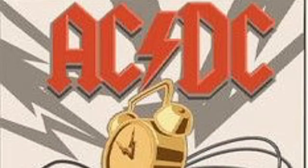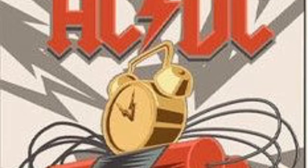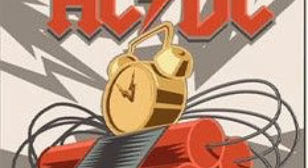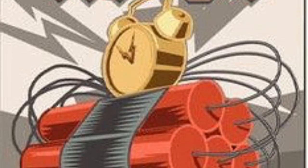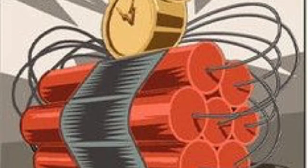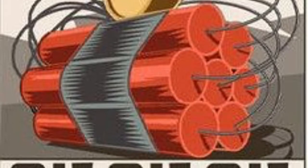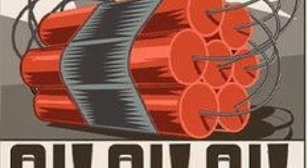Beautiful. Now, the difference between high and low explosives is that low explosives explode and high explosives detonate. An explosion is a type of chemical reaction, and in a low explosive like black powder, the reaction can only occur as quickly as heat can propagate through the substance. In a high explosive like TNT, the reaction occurs as quickly as a shock wave propagates from molecule to molecule. This means that high explosives detonate at many times the speed of sound.